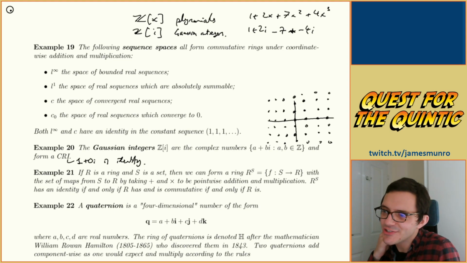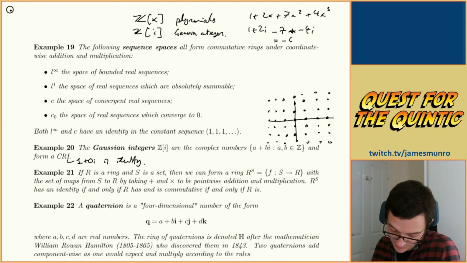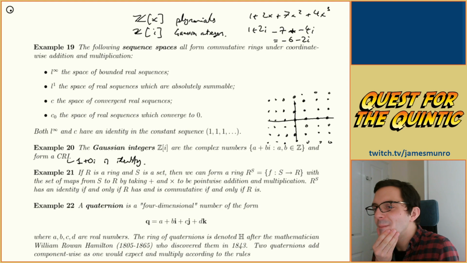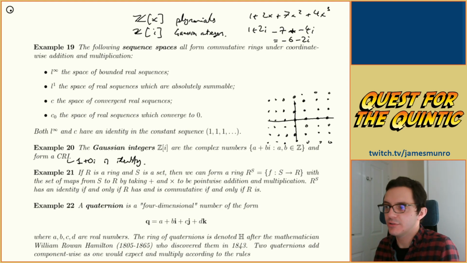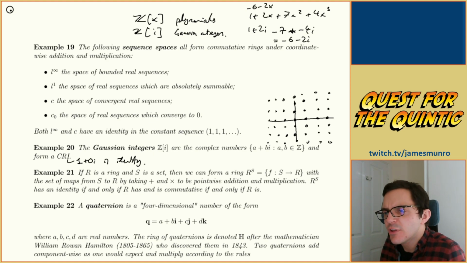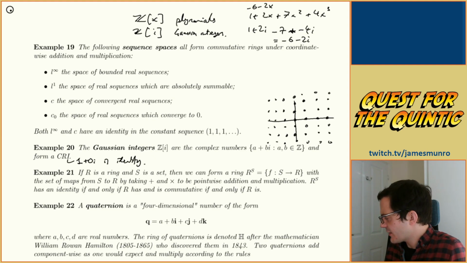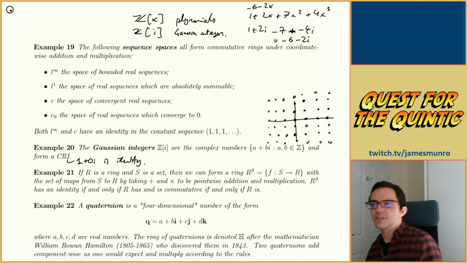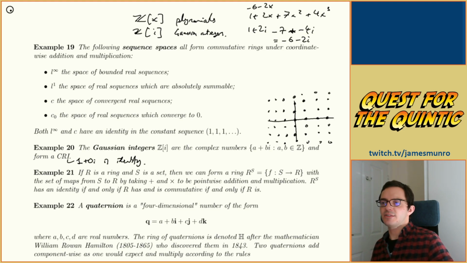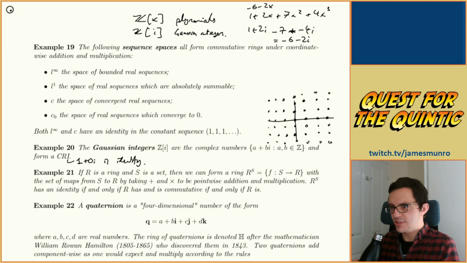There's different representations though, because this is going to be the number -6 minus 2i, which I would also get if I plugged in i to the polynomial -6 minus 2x or something. So there's different polynomials that are going to evaluate to the same Gaussian integer when I plug in i. But it feels like they might be related. So the difference between those might be something nice. Yeah, possibly. What's the difference between those? There's a 7, there's 4x, 7x squared and 4x cubed. So the difference is a multiple of 1 plus x squared.